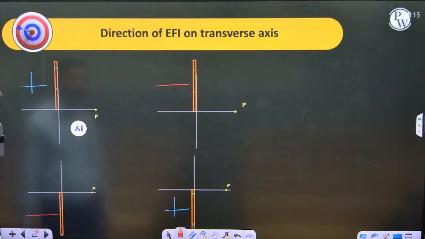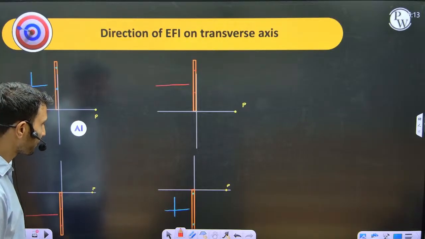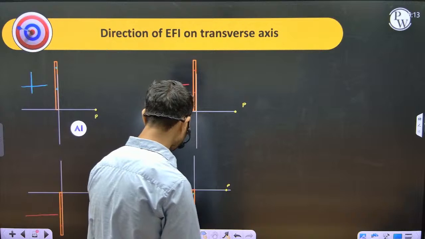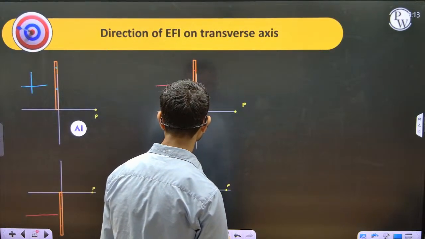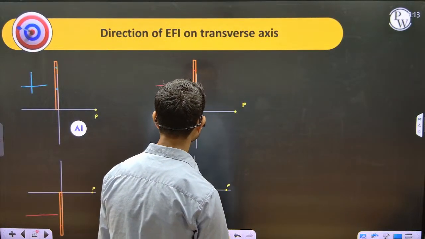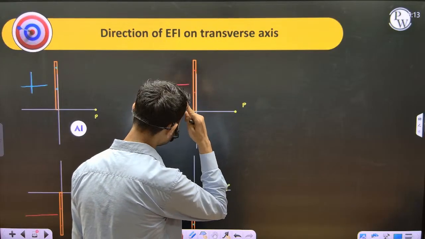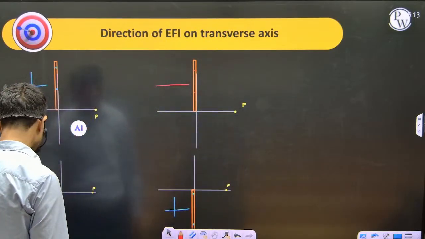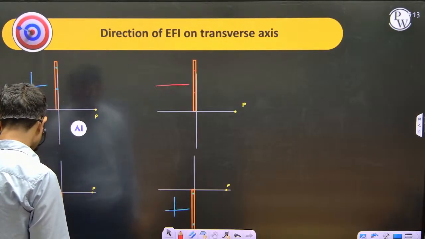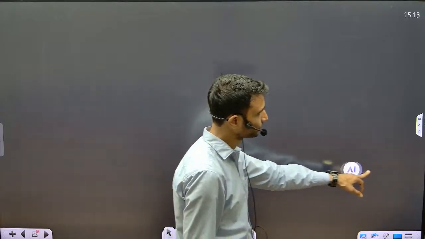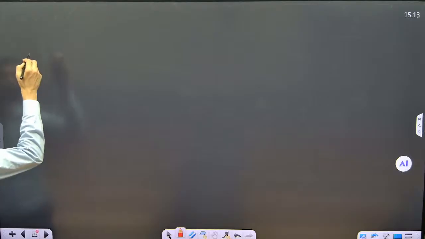So let's go to the derivation part. Let's take a diagram and we'll use it to derive it. Which diagram shall I take? Shall I take this diagram? We'll make our own diagrams. Come on, let's make our own diagram. So here it is. We put the heading: derivation of electric field due to a charged rod. Let me write it down.